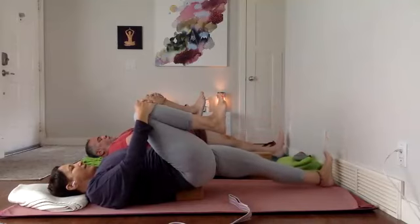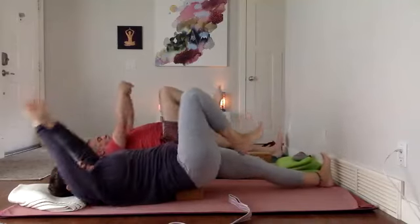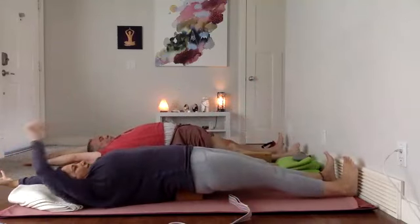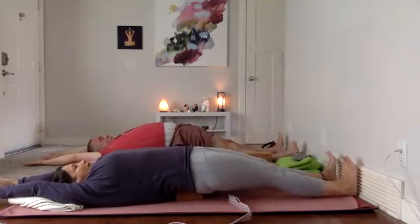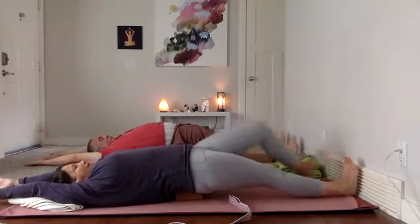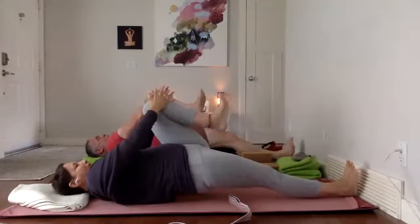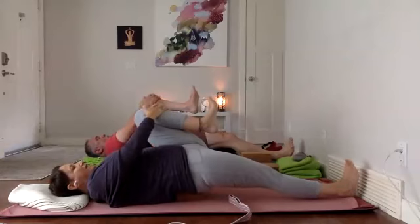Okay, I'm going to lower the left leg, extend the right leg, and then take the arms overhead. Just be in this extension. It might even pop itself into more of a back bend. And then we'll switch sides and we bring the left knee in. Maybe you need to bend the right knee to make that happen. You take your time. Strap, hands, whatever it is.